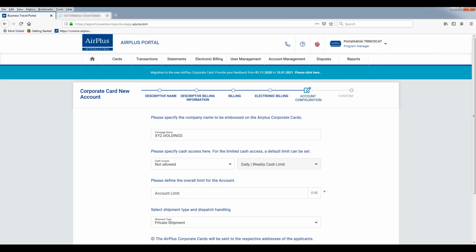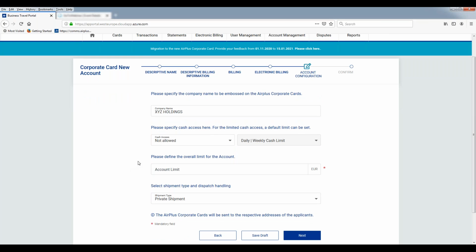for our example. In the next step, you can define whether or not your card user is allowed to withdraw cash, meaning not allowed, fully allowed, or with restrictions. If it's allowed, you can set a daily and a weekly cash limit for that card user.